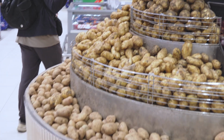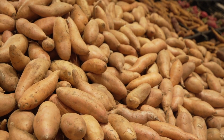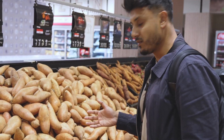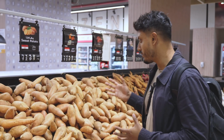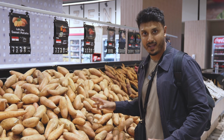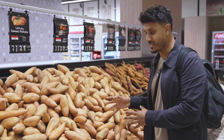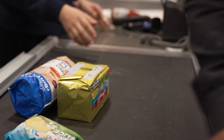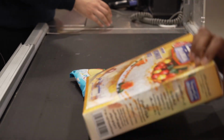And you've got my favorite veg, which is your sweet potato. I mean, a kg of sweet potato in the UK in particular, you're paying around at least £2 to £3 from what I remember, what I was paying just a few months ago. Here for 1 kg, you're paying 20 pence, which is approximately 30 cents, for 1 kg of sweet potato, a superfood. If you want to know more details around this grocery shop, watch out for a future video where we reveal all when it comes to cost of living in Egypt.